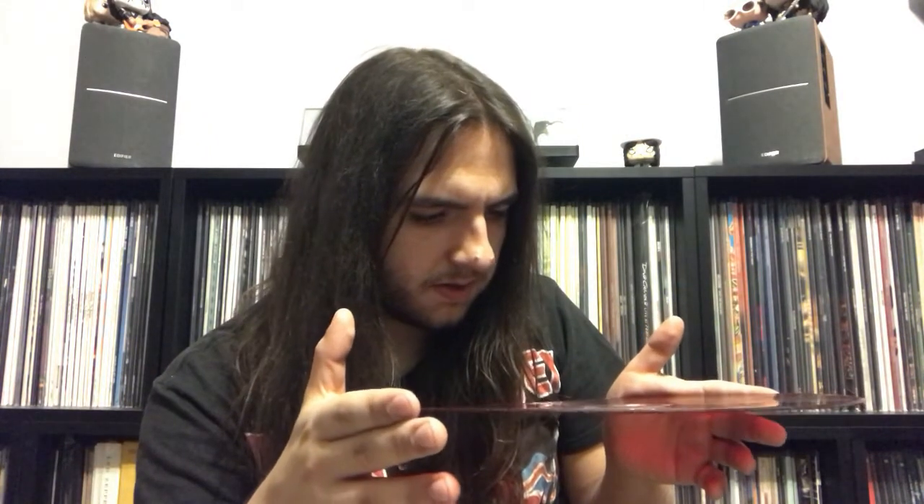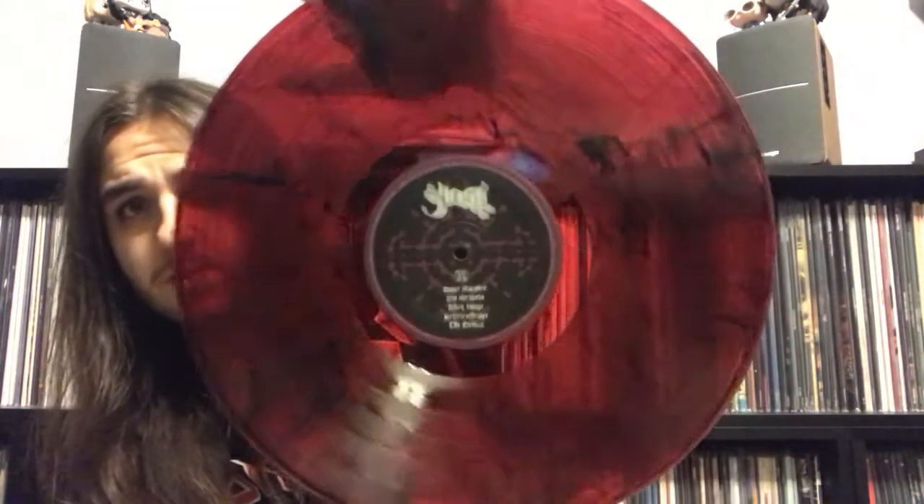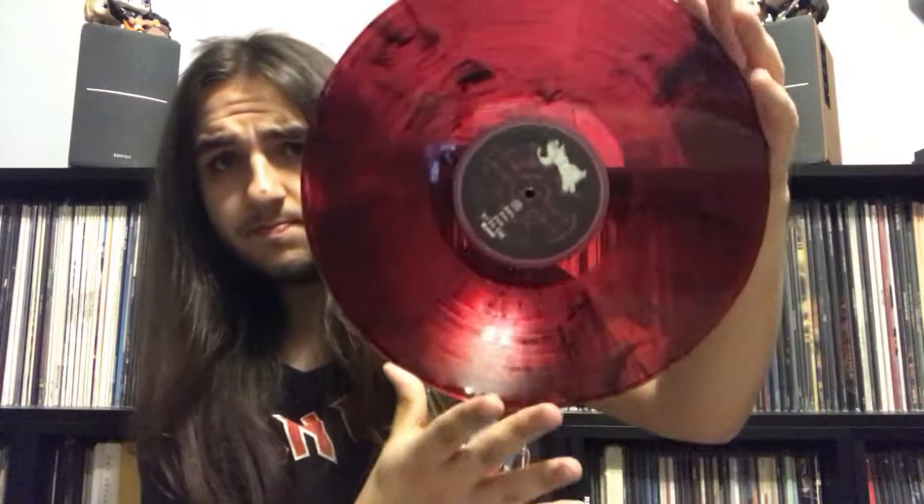Let's see if I can decipher the dead wax. There are some etchings in here, which I believe is Joe Laporta — he's the guy that mastered this record. I'm assuming he mastered it digitally and then also did the vinyl. I can't quite tell what the pressing plant is. LVR... Vista... MRP... might be Furnace pressing or might be GZ Vinyl — not quite sure. Anyway, it looks very nice. Very happy with the pressing — everything does not look warped, which is good.